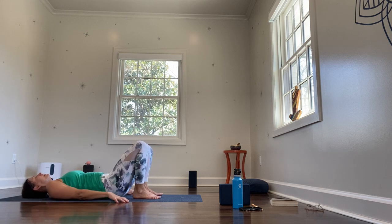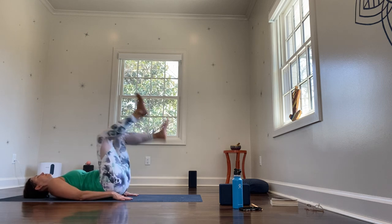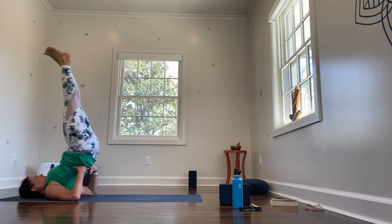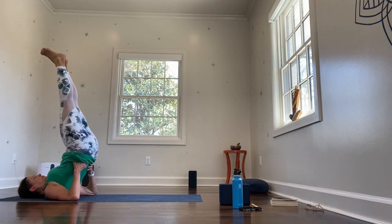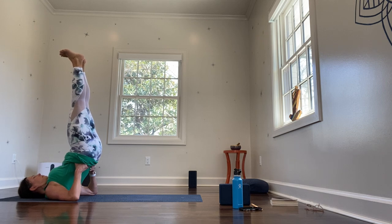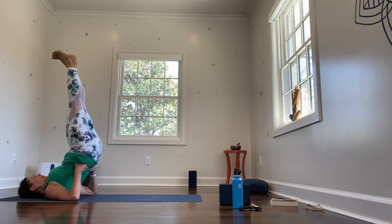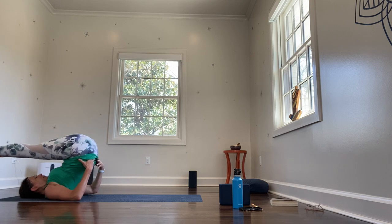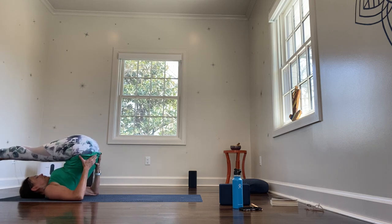Shoulder stand, waterfall, headstand, take an inversion, 5 breaths. After 5 breaths, come to plow from shoulder stand. Otherwise, stay where you are from headstand or handstand, take child's pose. Three breaths here.